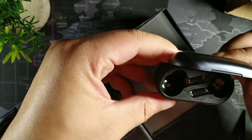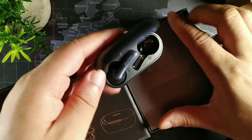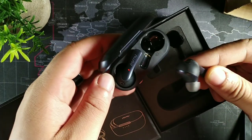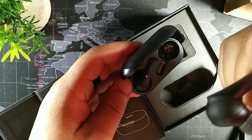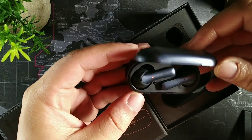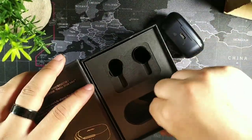Let's pop off this plastic piece — it says PaMu right on the top. These look really sleek. You get the left and right earbuds along with two magnets for each earbud. They have this nice rubber grip on top of the earbud which I've never seen before. Let's pop them inside the case — and they're charging. You get the Type-C port right here.